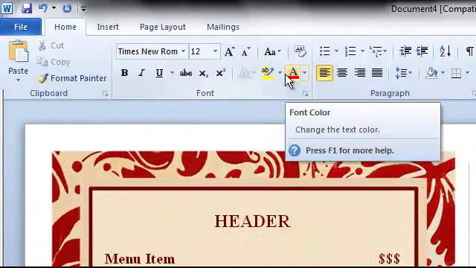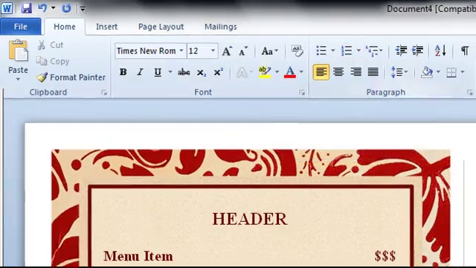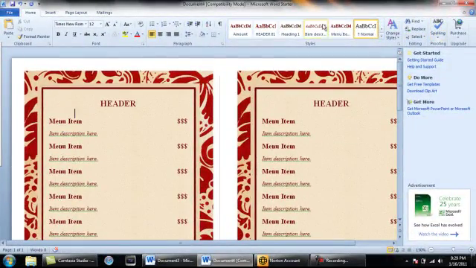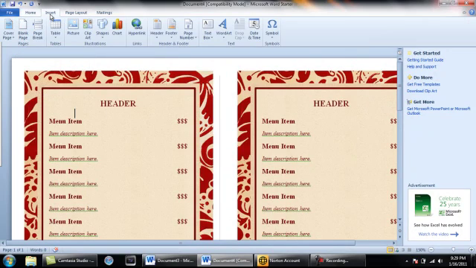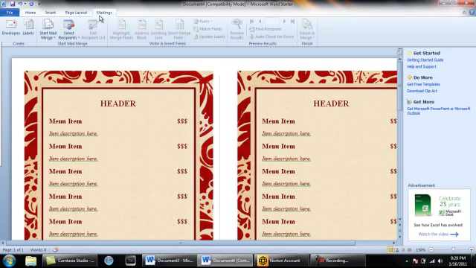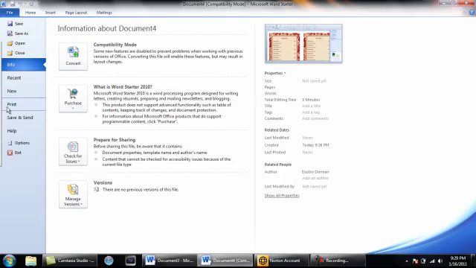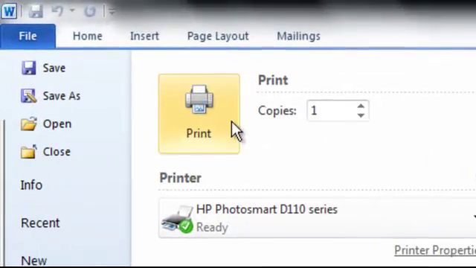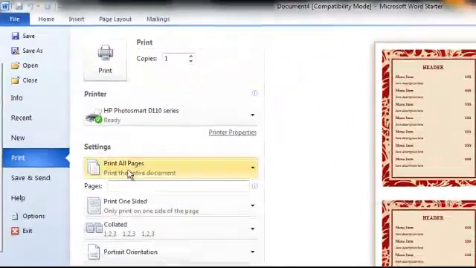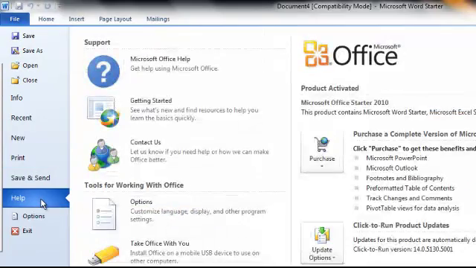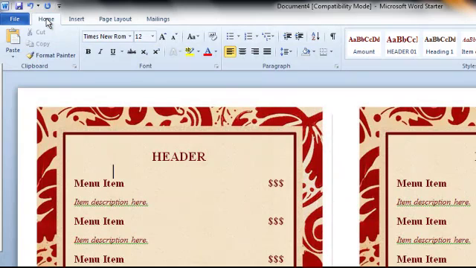And this is really self-explanatory. Of course, there's undo and repeat. And it's all right here. This is how you print. You just click print. If you want to buy it, it's like $112, but that gives you everything, PowerPoint and all that stuff.